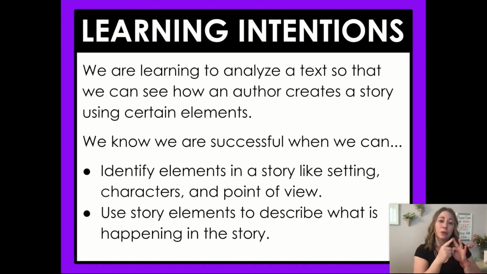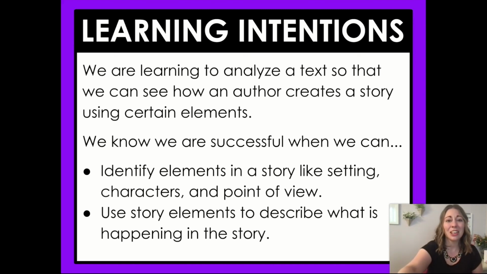So we said this is a first-person story. The setting, we've described the ranch and what that seems like. And then also some of the characters, with Miss Byers and Monchi. Check. And then our other success criteria, use story elements to describe what's happening in the story. So we really focused on that by thinking about what the setting is like, what Miss Byers is like, and then who's telling the story, to really get an idea and be able to answer questions about what is going on in this story so far and get a really good picture in our heads. Check.